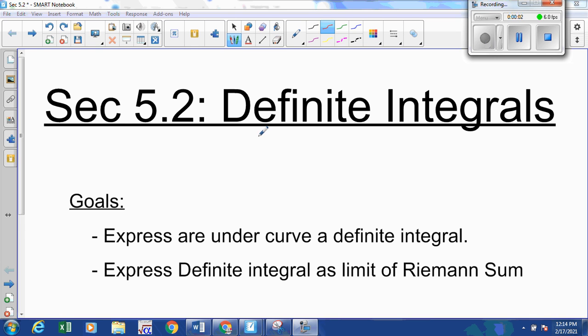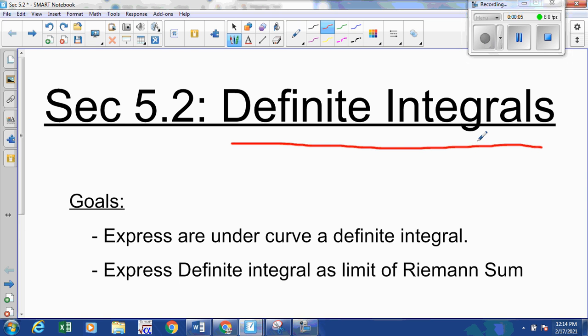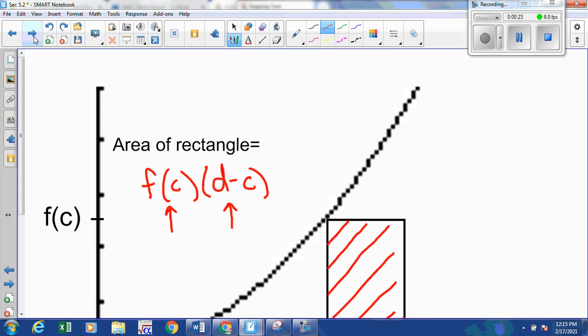Today we want to continue to look at definite integrals. Last time we looked at the limit of a Riemann sum, and we talked about what this Riemann sum was. We looked at the limit of this as n goes to infinity, and then we finished up with defining that as our definite integral. So let's take where we left off last time.